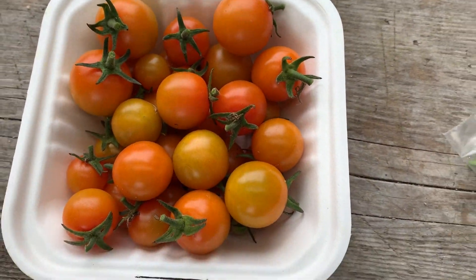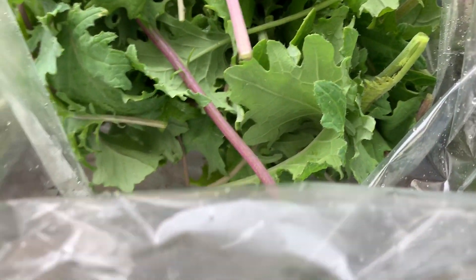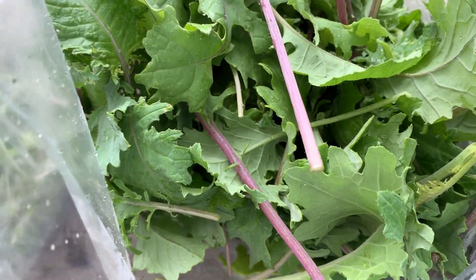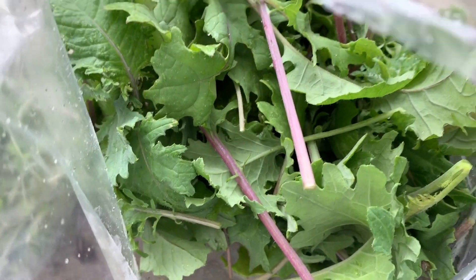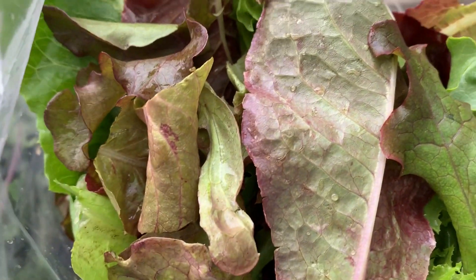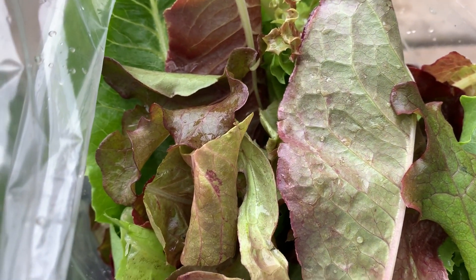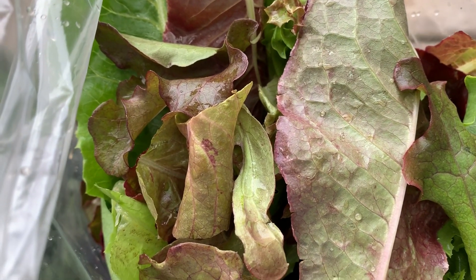Got some sun gold cherry tomatoes for you. First cut off of this beautiful baby red Russian kale — it's really tender, good to eat raw at this stage in its life. And then we've got some lettuce mix; it's a little bit different, with a lot of red lettuce in it. It's really beautiful and good to grow during the summer.